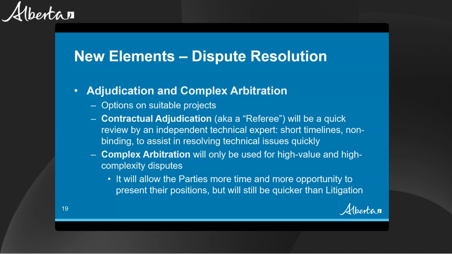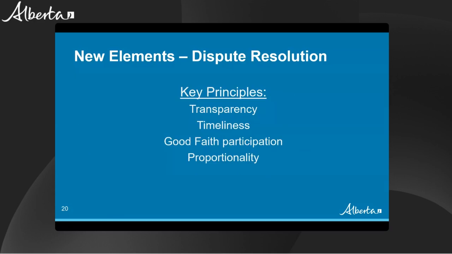The new DRP substantially limits what matters can be referred to litigation. In general, it is only for emergency situations where urgent access to the decision maker is necessary to prevent non-economic harm, or where the value of the dispute is low enough that summary procedures, for example, small claims courts or summary applications, will be sufficient to resolve them.